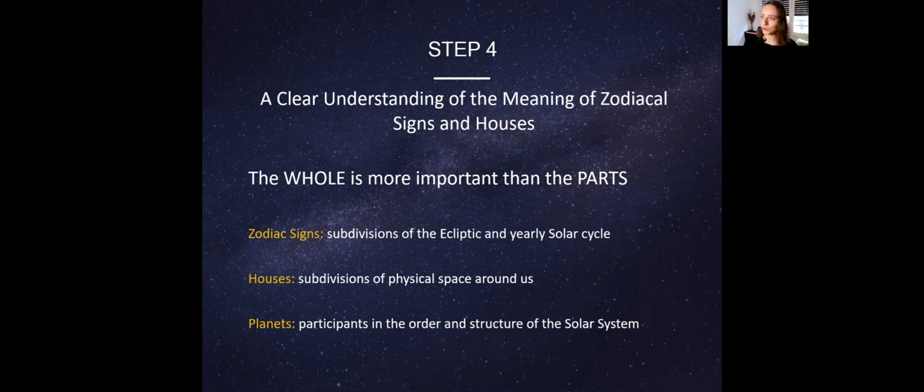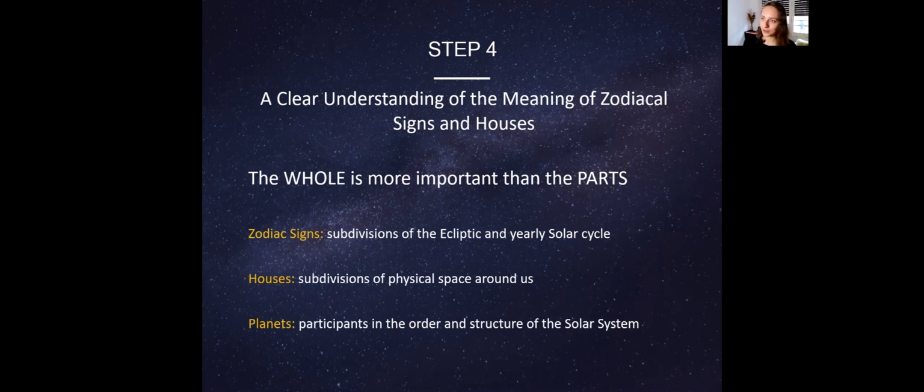ecliptic or the tropical zodiac and the yearly solar cycle. The tropical zodiac, or what we call the ecliptic astronomically, I will show you some graphics of that so we can illustrate it and really try to picture, to imagine what this is about, is actually this traveling of the sun during the year. In fact, we, the people on the earth and the whole planet, is the one traveling.